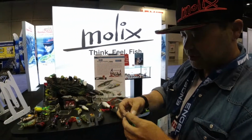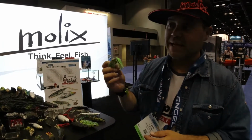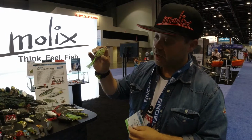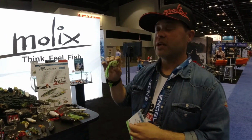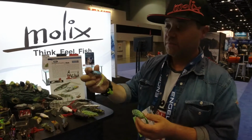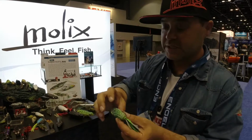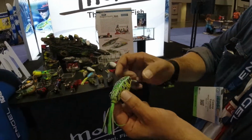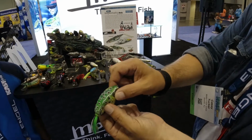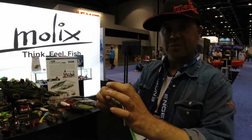Well, the cool thing about this bait is, number one, a lot of people always ask, how's the hookup ratio? Does it work? This bait is actually, I want to say, probably 8 years old. Started out in Italy at this size. Brought it over here, and it just had a raving success, catching fish left and right. So they had to spawn the baby shortly thereafter. So we actually have two sizes in this model. What's very unique is the fact that it's a soft body and a very hard head. That allows us to have the crankbait action that this gives, but also allowing the frog body weedless deal.